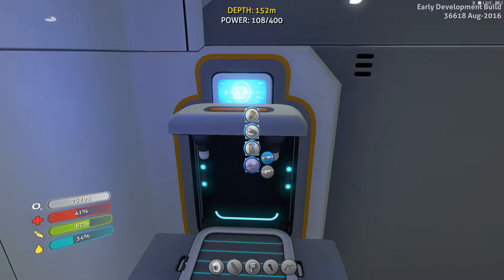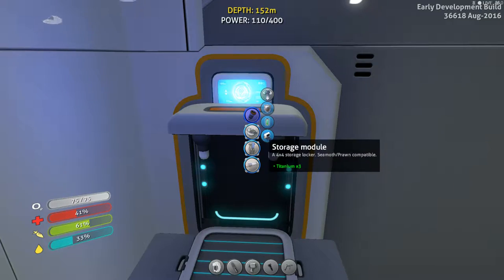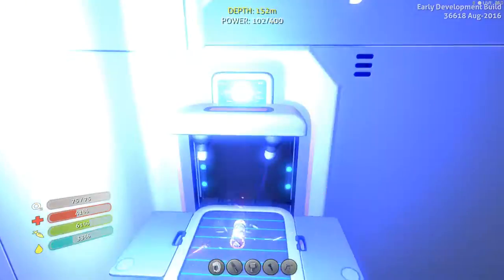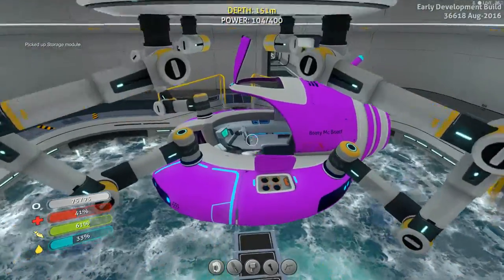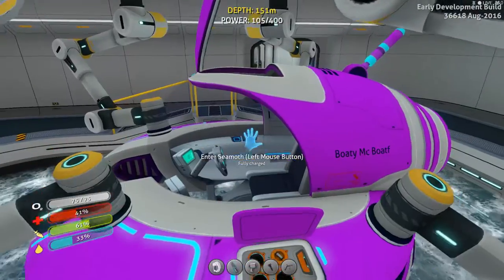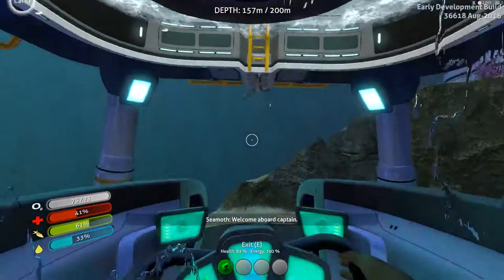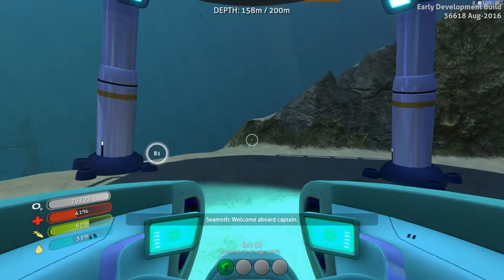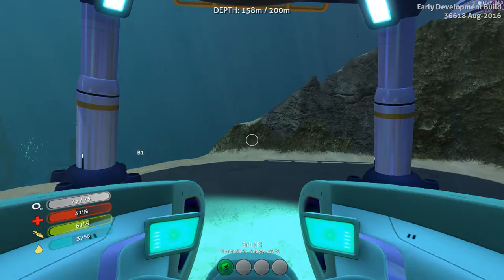Ooh, I can make torpedoes. Right, first thing I want is probably the storage module. Right, so how do we do this? I'm guessing it goes in there. Okay, so let's get in. Welcome aboard, Captain. Right, I can't access the inventory yet.